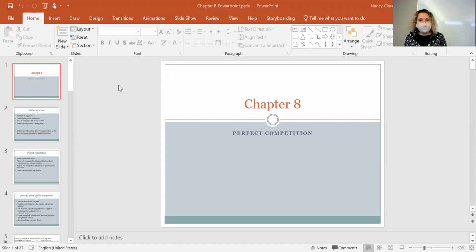And so what we start to talk about in chapter 8 is the market structures that you might find yourself operating in when you own a business, run a business, work for a business, manage a business. Knowing the market structure, understanding the structure that your company is operating in, is going to make all the difference.